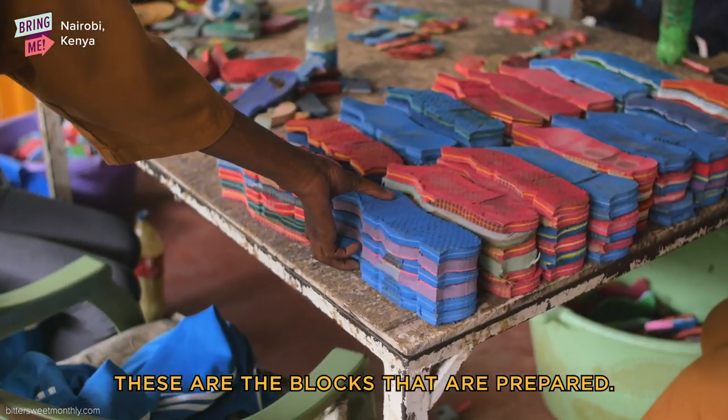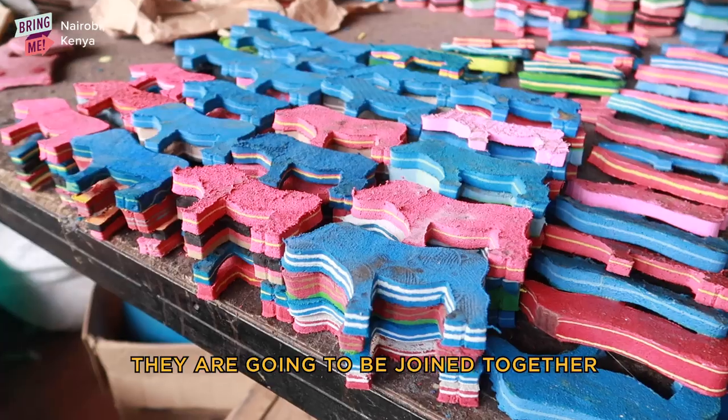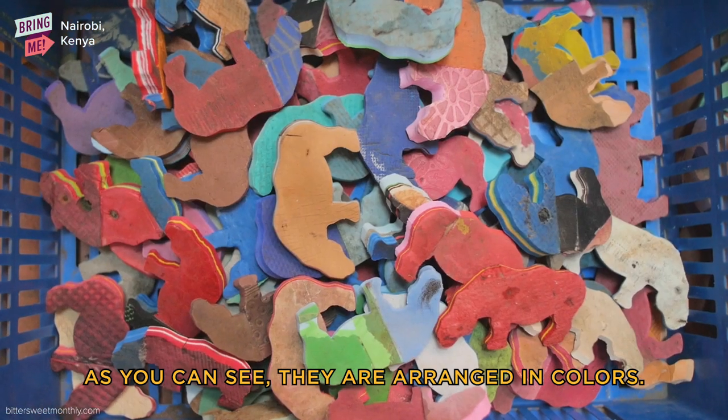These are the blocks that are prepared. They are different pieces of flip-flops. They are going to be joined together. As you can see, they are arranged in colors.